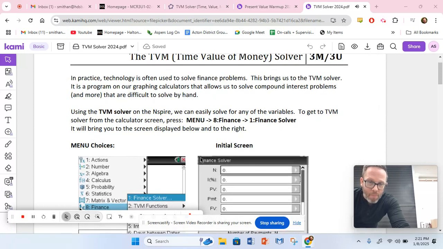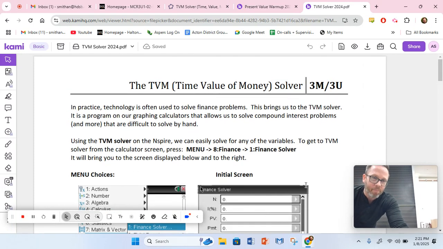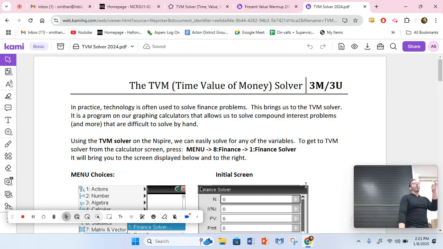All right, guys. So I am recording this lesson today. Today we are going to be using something called the TVM Solver, which stands for time value of money, to solve not only problems we've done the last 2 days that we can do by hand, but some new types of problems that we don't quite have the algebra skills for. And then we will primarily be using these TVM solvers to do our problems so that we can do things quickly and do more interesting stuff. Okay? We do need to actually just train you guys on these.